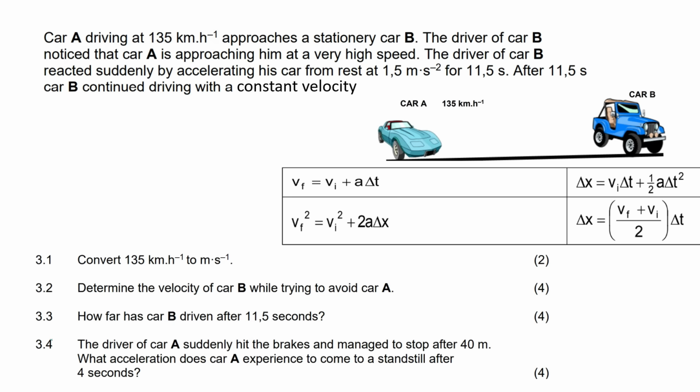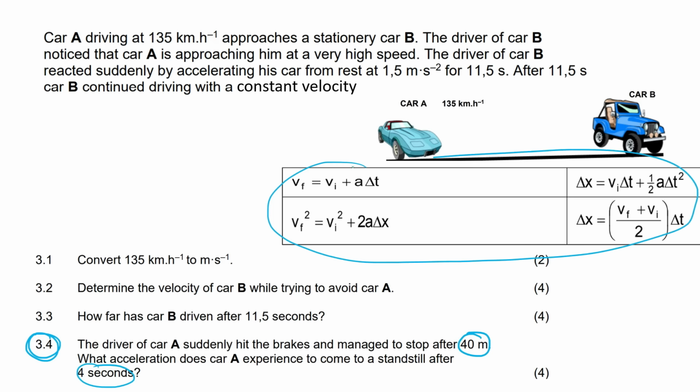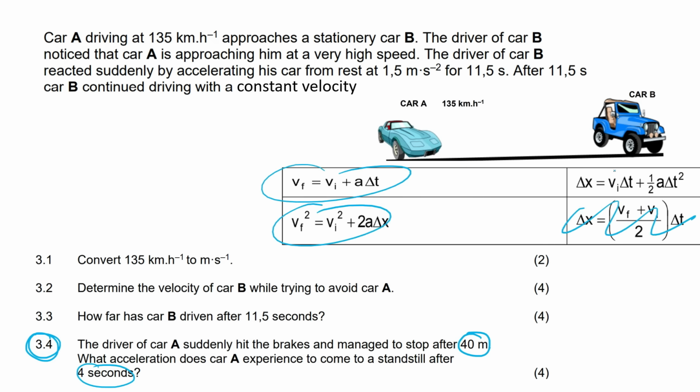Guys, with this question, 3.4 has a mistake. We'll obviously get to that, but for those of you that maybe wanted to go ahead and try it without me, what you'll notice is that they've given us too much information. They've given us the distance, they've given us the time, and so you could actually use any of these formulas, well, except for this one, but you could use any of the others, and you're going to notice that you get a different answer for each one.